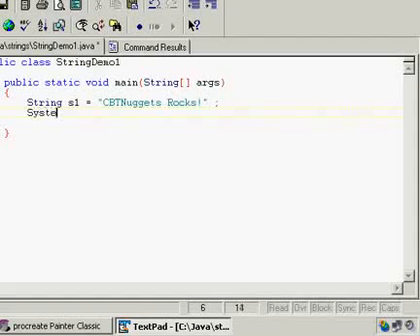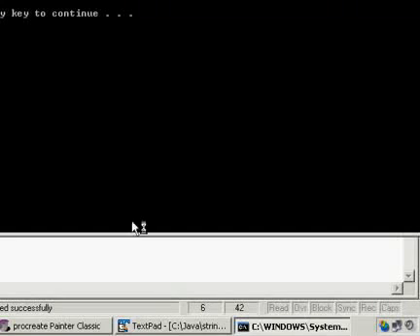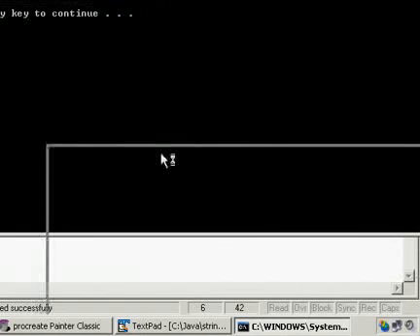So system.out.println, and I want to print out s1.charAt position 0, 1, 2. So let's take the fourth position. What character is at the fourth position? So let's compile it, and we'll run it, and it is U.